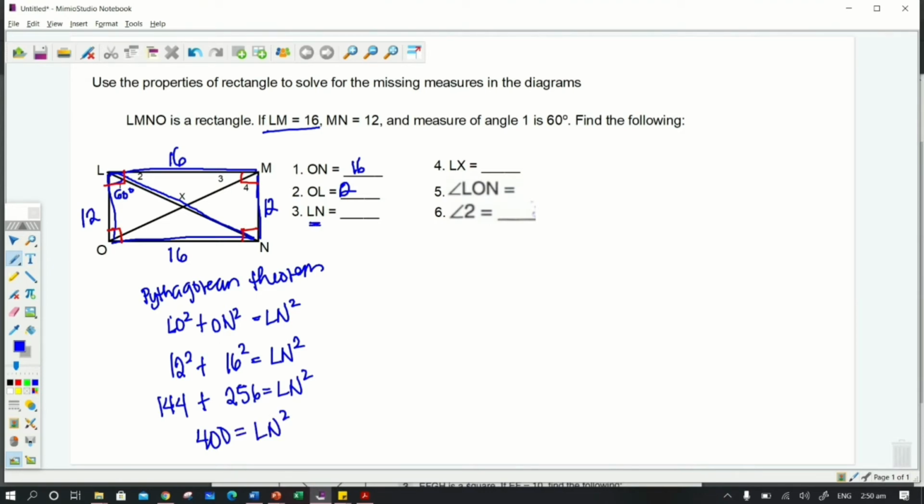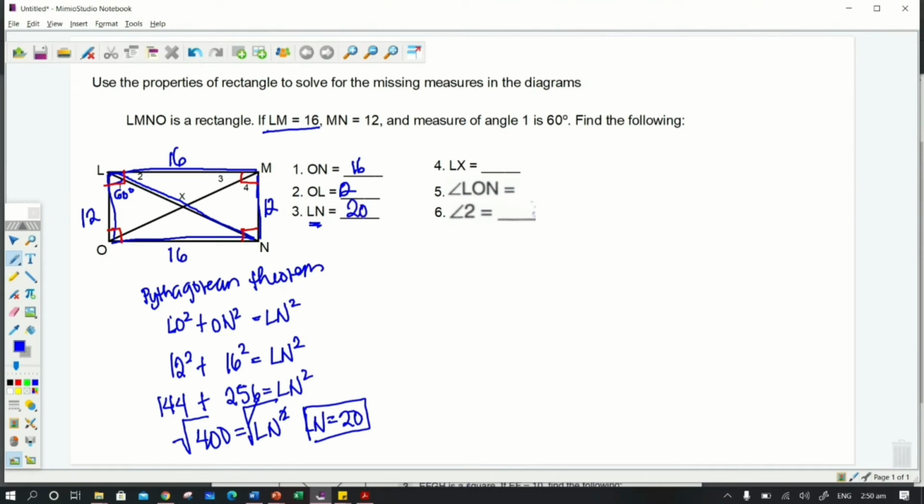Since ang kailangan natin ay LN lang, and LN here is raised to the second power, so we will apply extracting square root. So square root of 400, that is 20. Then this one, applying the property of radical, so LN is equal to 20. Okay, so ang sukat ni LN ay 20.